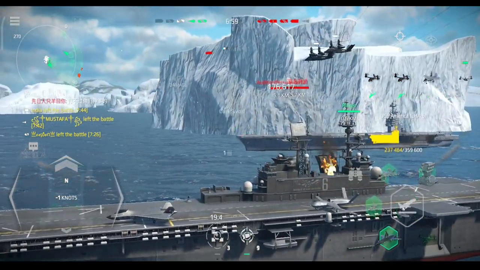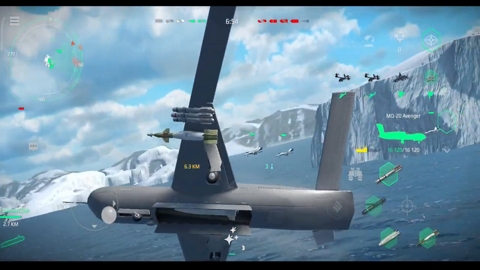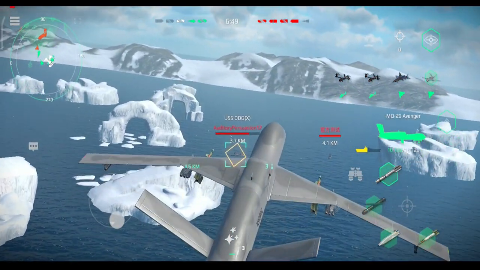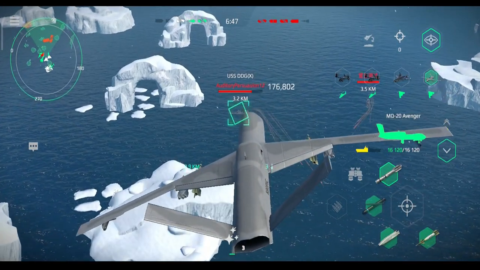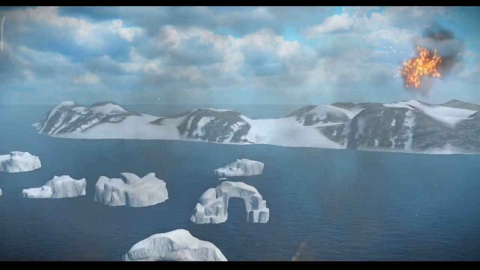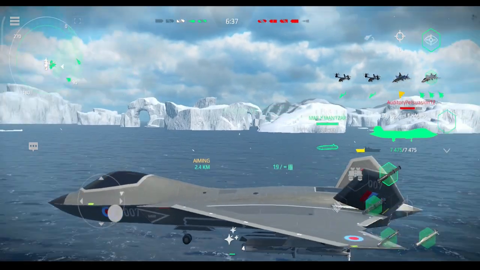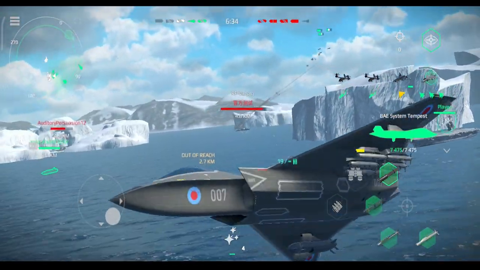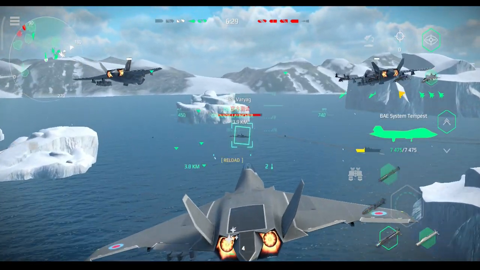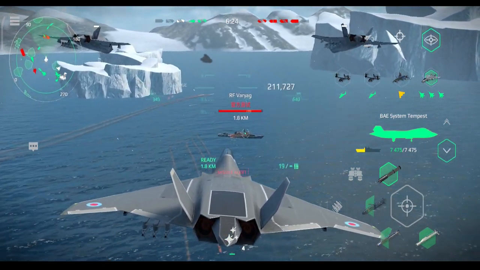Okay, let's deploy our two drones. Okay, MQ-20 back in action. Let's go for this one. Okay, always go for the weak ship. If you see a ship that is weaker than the others, this is the one that you have to attack. Oh, what is happening? Bro, I think I'm going to be destroyed. I can feel it. I can feel it in the air. I'm going to be destroyed. Okay, let's go for this guy over here, bro. He avoids all my attacks.